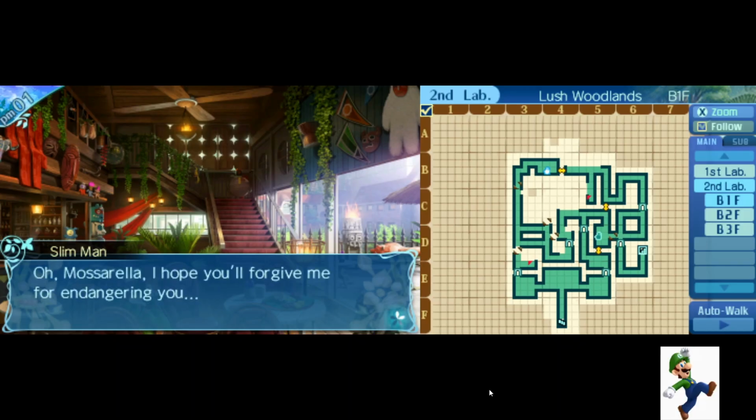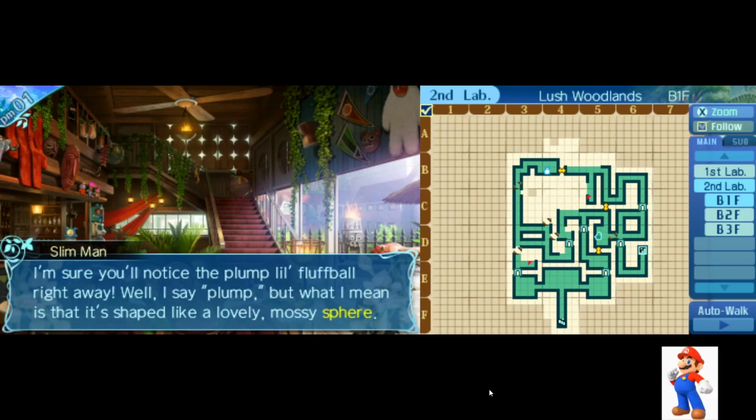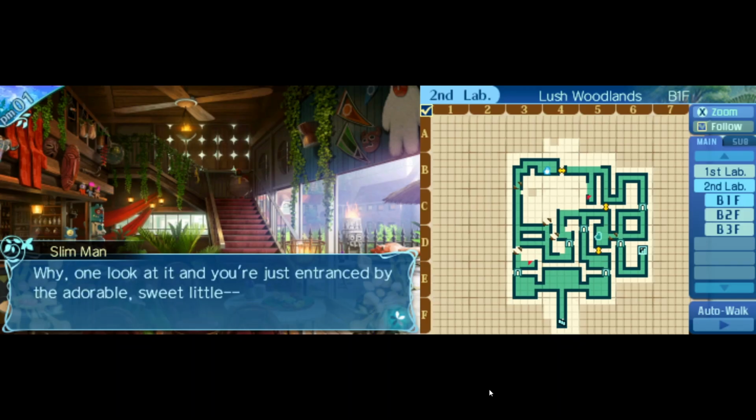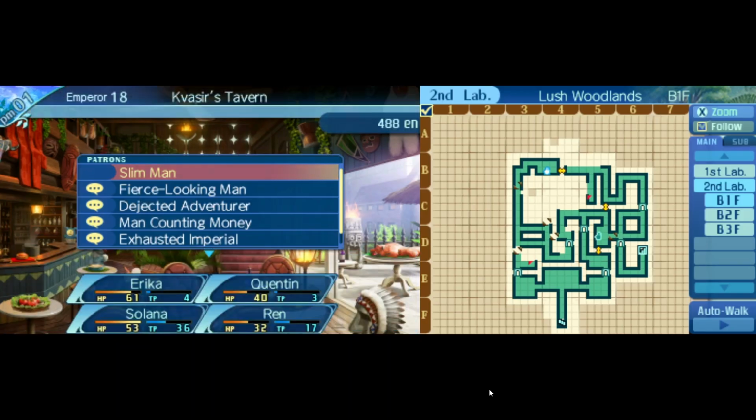Oh, mozzarella, I hope you forgive me for endangering you. Mozzarella should be near the waiter's house in the Lush Woodlands. Please focus your search from there. I'm sure you noticed the plump little flap. Well, I say plump, but what I mean is that it's shaped like a lovely mossy sphere. Why, one look at you and you're just entranced by the adorable sweet little... Please let me know when and where you find mozzarella in the Lush Woodlands. Okay.